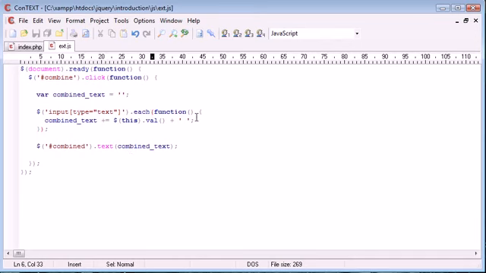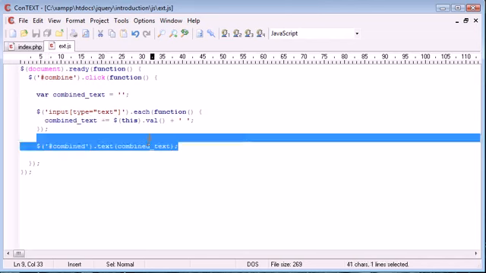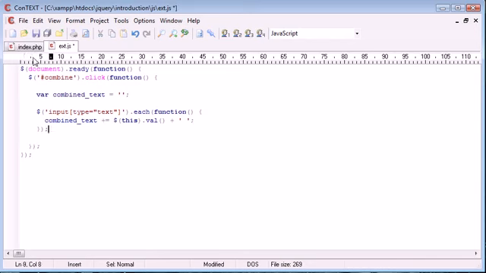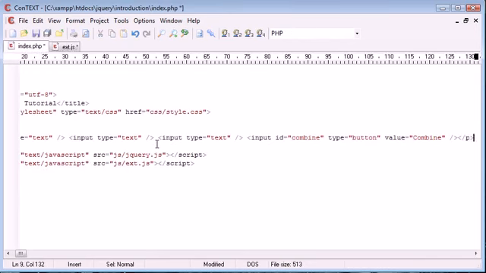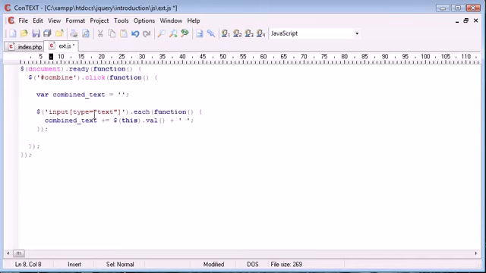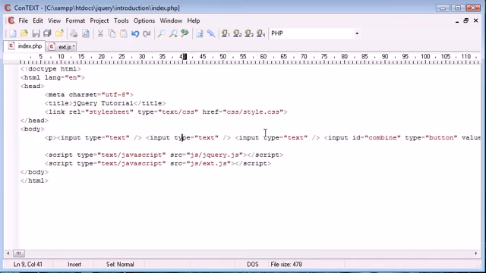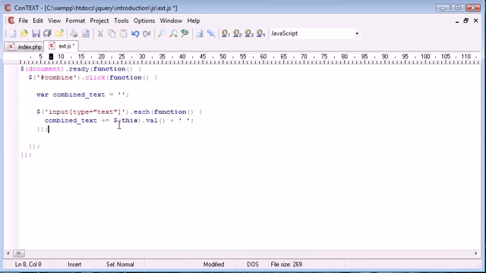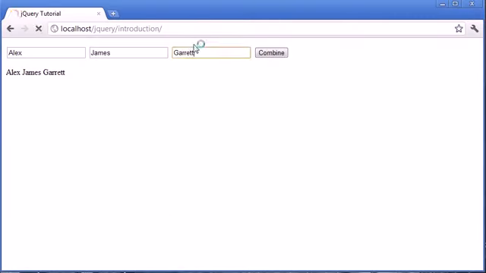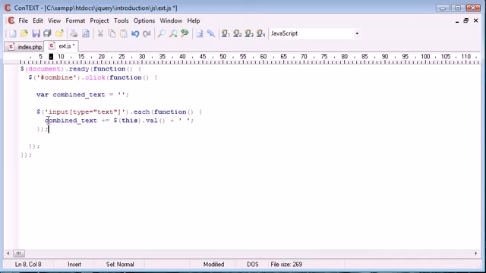But for example, if you wanted to go ahead and loop through all input fields to check if they were all empty, for example, you could do this for things like form validation. So for example, if you wanted to check all input fields actually had a value, you can go ahead and do this. So let's just give an example here. Let's get rid of this combined text, and let's also get rid of this combined div, and we're just going to be displaying a message out. So let's just say we want to validate each box, so all 3 of these. We want to go ahead and check that they have a value within them, so if someone has typed something.